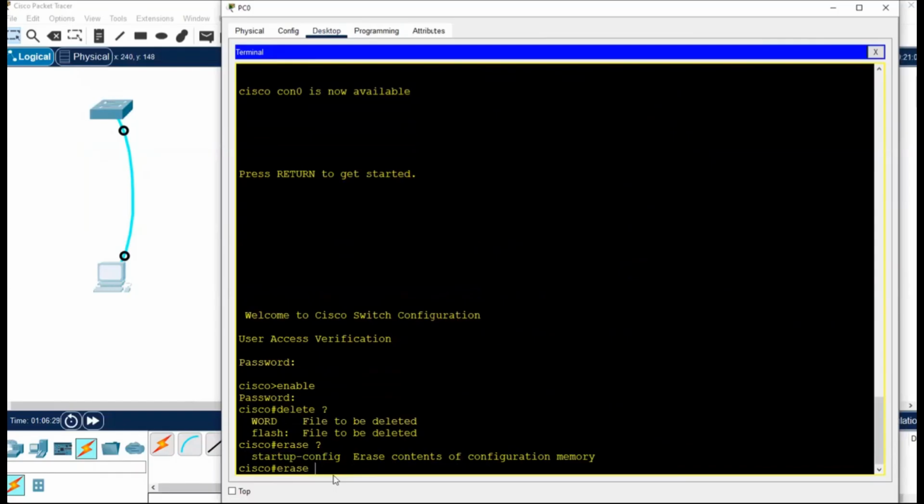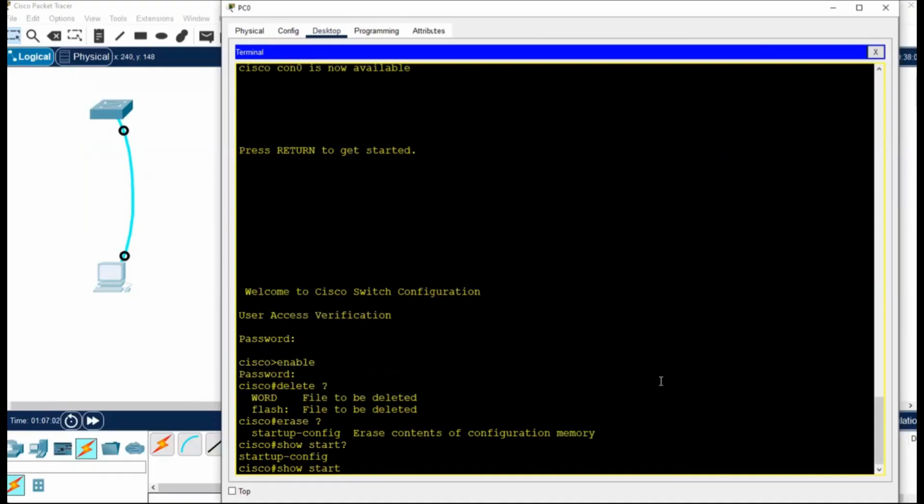The saved configuration is known as startup config in Cisco, and the current configuration is known as running config. If I want to check the startup config, what is currently saved, I type show startup-config. I don't need to type the complete command. What can I use?